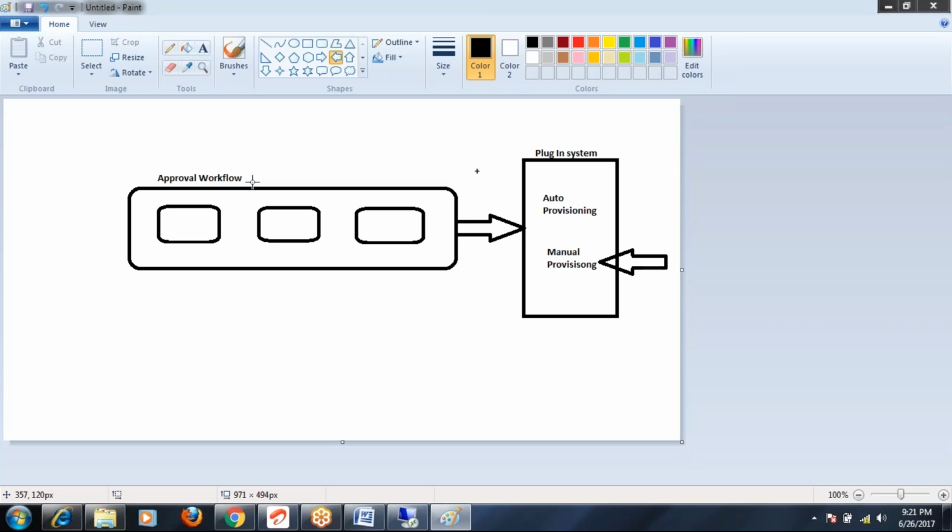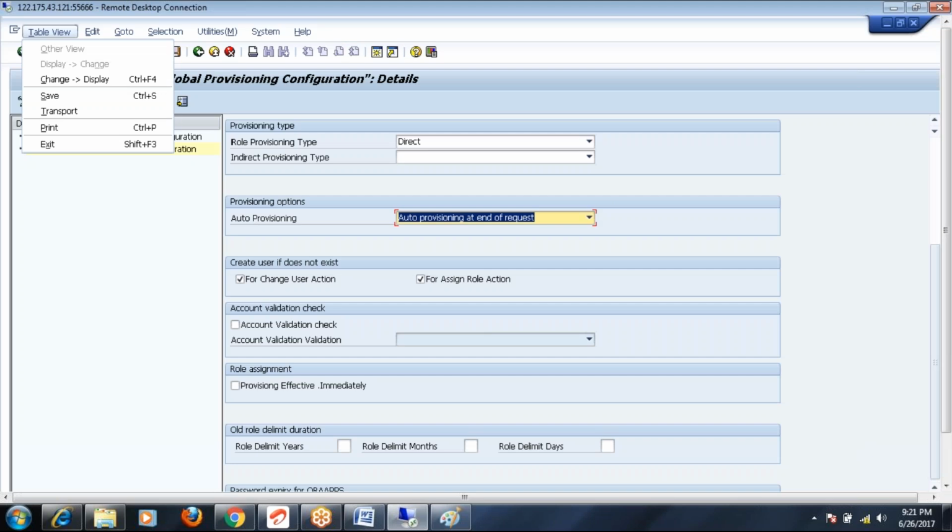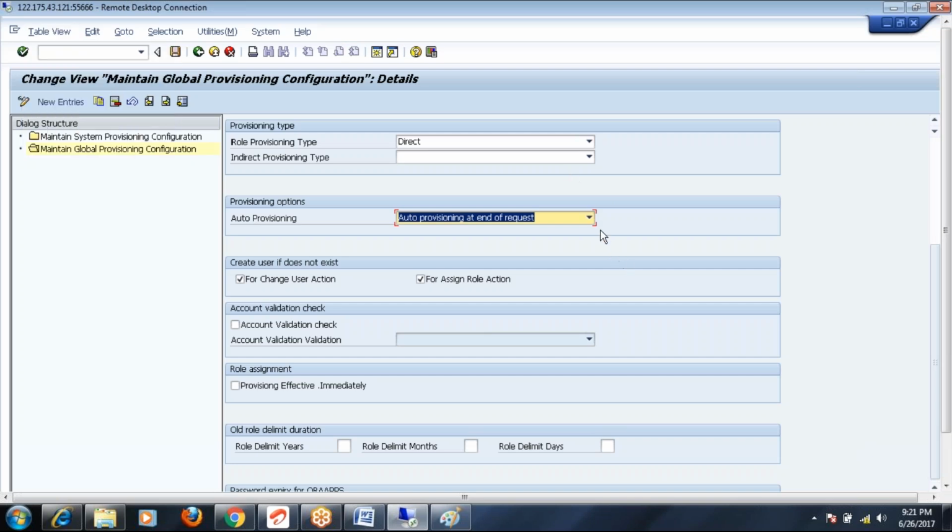Some clients are using it only for the approval workflow process, and for the provisioning part they are doing it manually. So there are some clients still following this concept, using ARM only for approval workflows, not for auto provisioning. Clear everyone? So that is the reason we have options given here as no provisioning and manual provisioning.